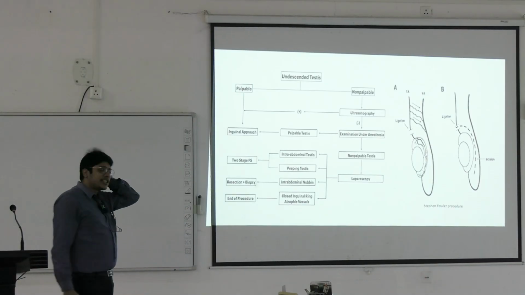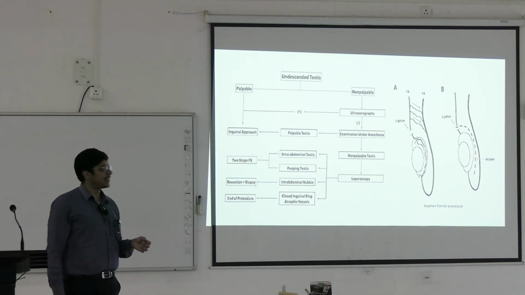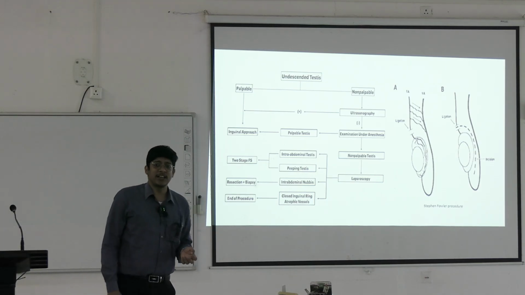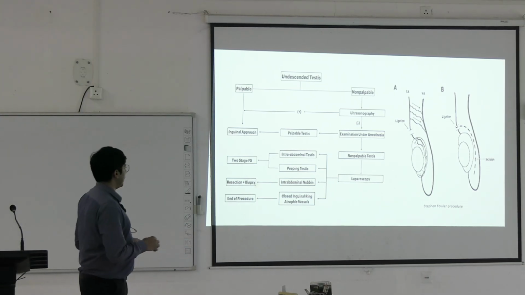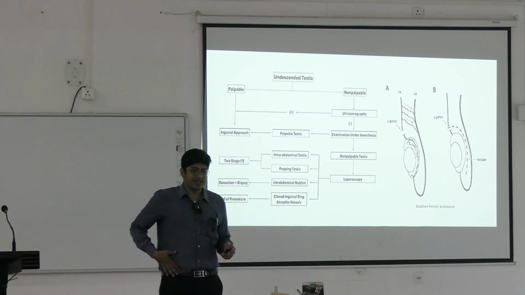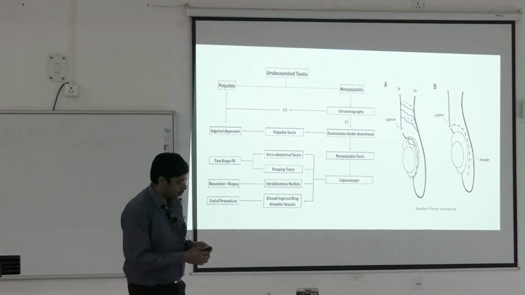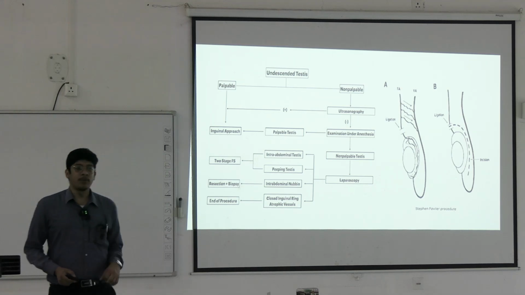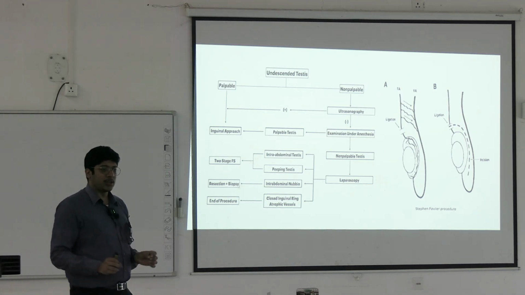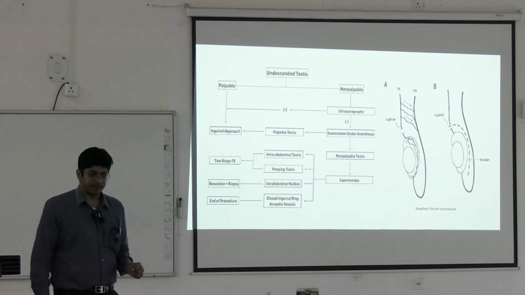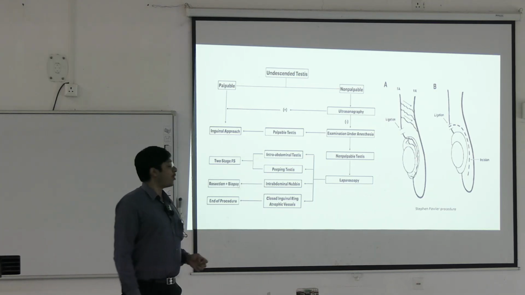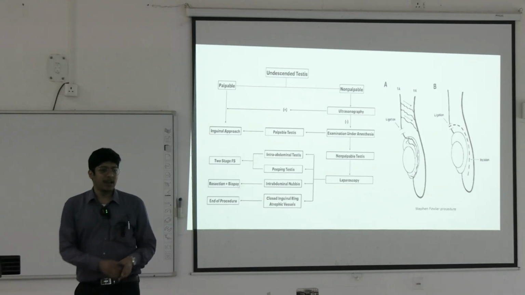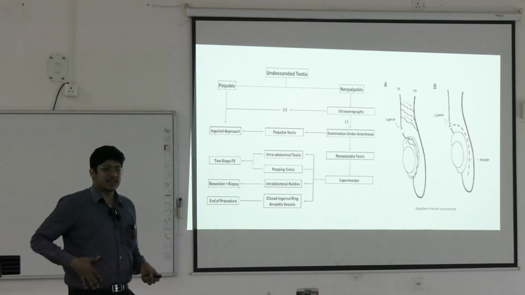So, how do we go about this patient who is suffering from an undescended testis? First and foremost, clinical examination is very important because we have to see whether this is a palpable testis or an impalpable testis. For a palpable testis, present at a palpable region, my idea should be to position the testis at its normal position, to approach the testis inguinally, release the testis by preserving its blood vessels and gradually place it in the scrotum. Okay. So, this operation is called orchidopexy. Now, if the testis is non-palpable, then it can be two things, that I cannot palpate it properly or it is not present in the palpable area.